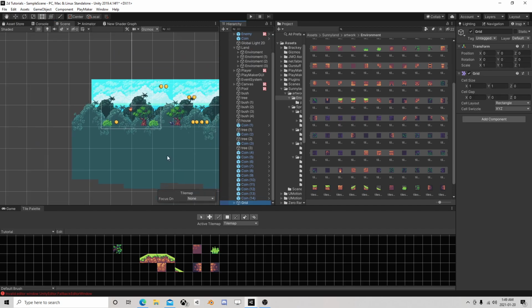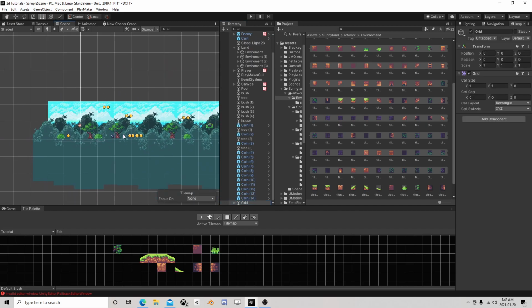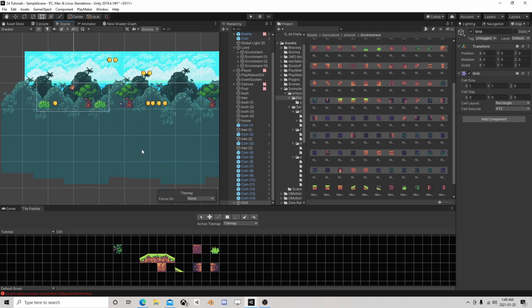So a tile map gives us a grid. Our grid is quite large. Well, our sprites are quite small with this particular asset. That could all be changed, but I'm not that worried about it. But I can now just literally go and paint tiles.